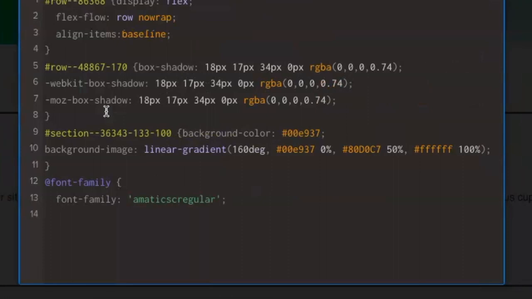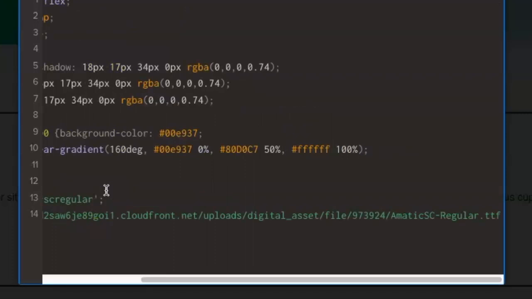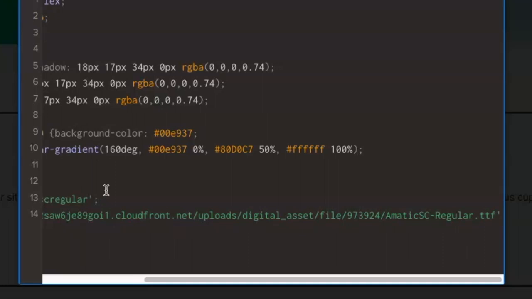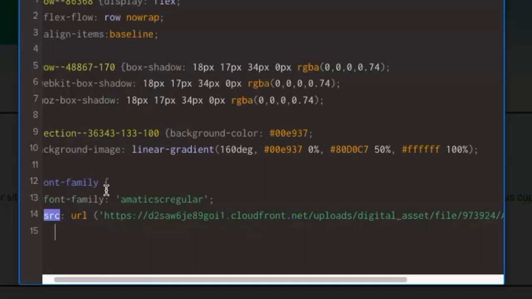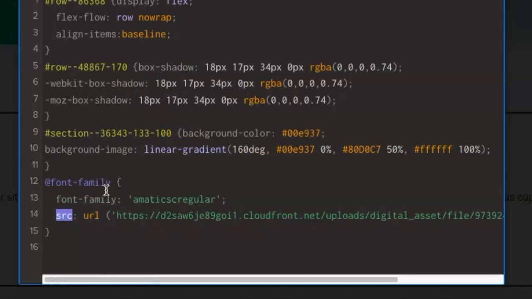And then just below that, we're gonna do SRC. We're gonna add a colon, and we're gonna type in URL, and I'm gonna add a bracket here, another symbol, and then we're gonna copy and paste that link that we just copied from our digital asset. I'm gonna add that quotation symbol again, and then close it off. This is not a curly bracket here, just a normal bracket, and then we're gonna go down below and close that all off with a curly bracket. So now nothing should have changed within your funnel, right? We're just setting it up to tell ClickFunnels that this is the font we want to be able to use.